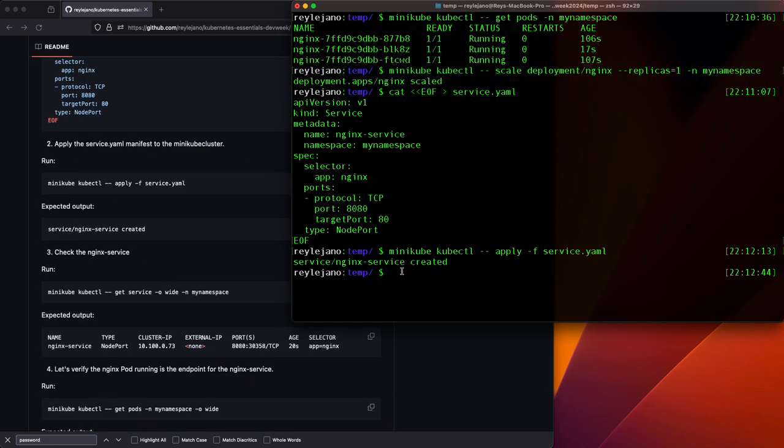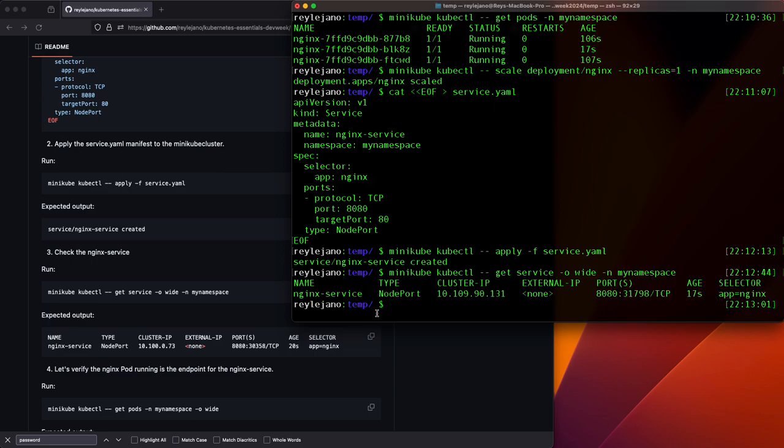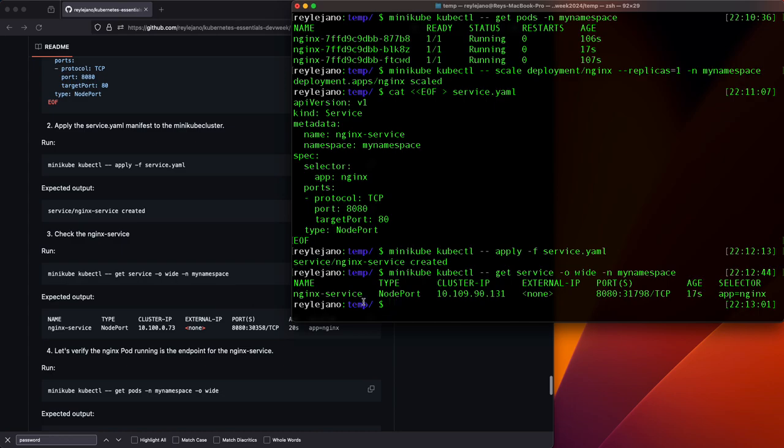Let's take a look at our service. So we'll use minikube kubectl get service -o wide, and the my namespace. We could see that we have a service. We have a NodePort service, which will also create a cluster IP for that service.